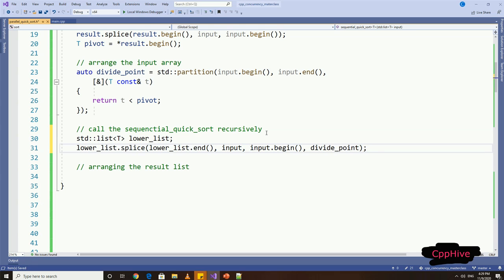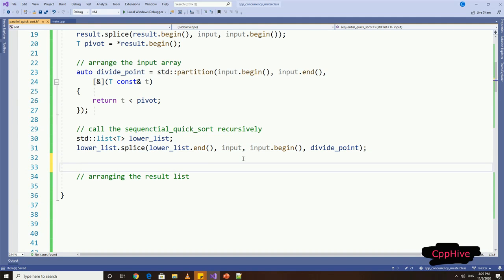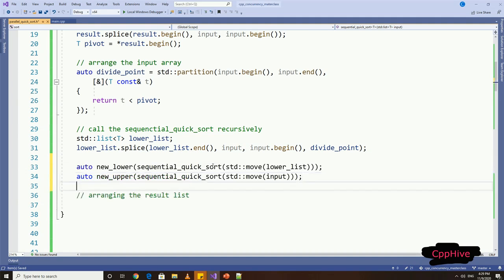So here let me declare another list called lower list, and then we can transfer the lower part of the input array, which is between the begin and the midpoint pointer returned from the std::partition call, to create this new list. So after this step, the lower part of the original input list is in the new list and the upper part remains in the input list. Then we can call our function recursively for each of these parts in this way.